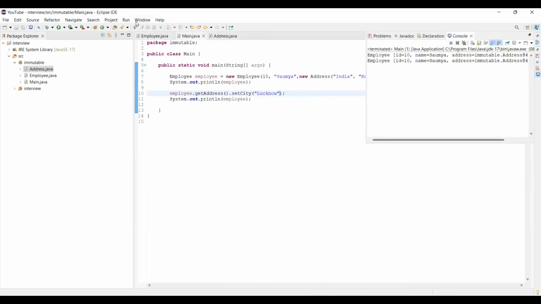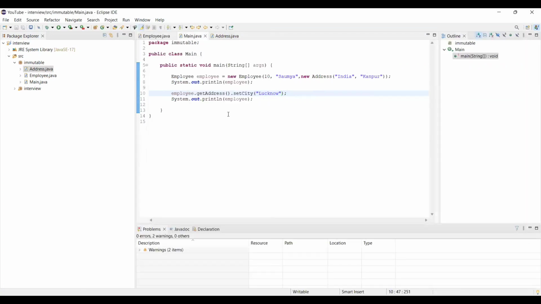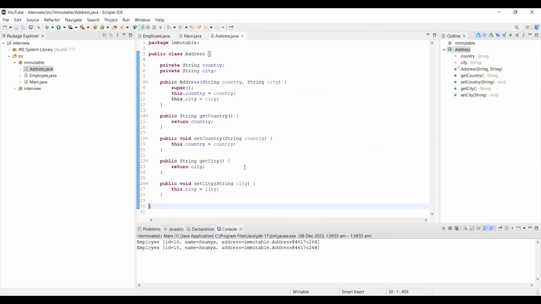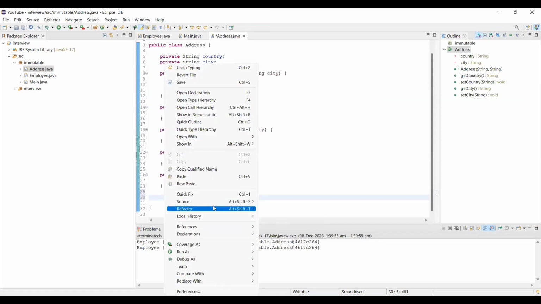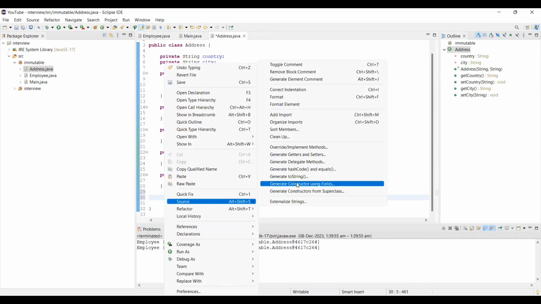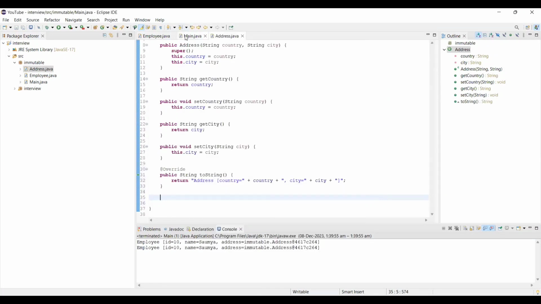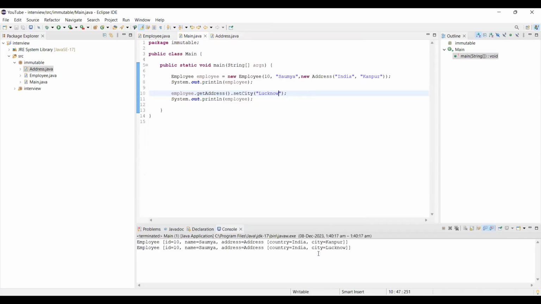Let me do it this way so that it is clearly visible to you. Now let's run it again. Okay, in address also we have to generate toString and run it again. So you were saying that your employee class is immutable.